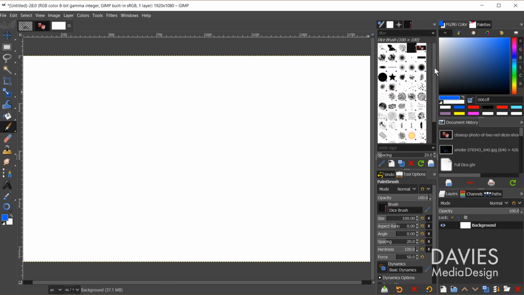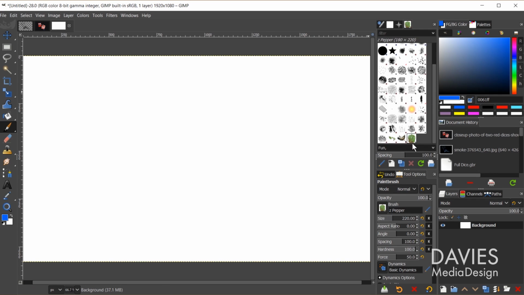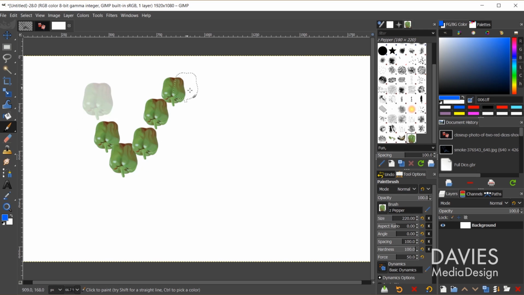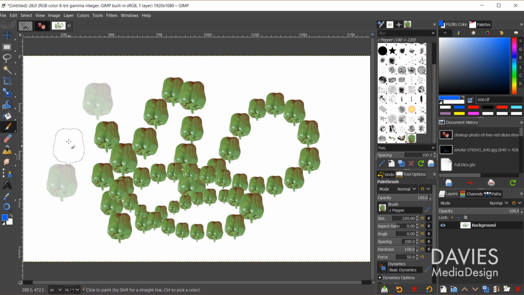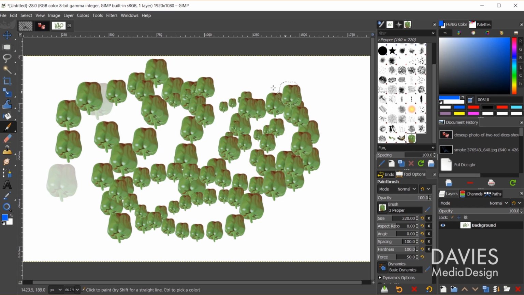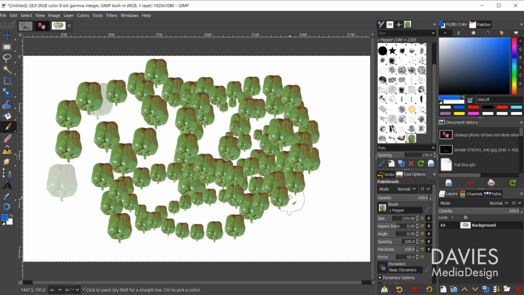There are some built-in color brushes in GIMP, including the infamous pepper brush. So this brush is a color brush. This will not take on the colors of your foreground color. It's just going to stay this green color. And this is upside down right now, but I'll hit Control Z. Color brushes can be created by saving images as .gbr files into your brushes folder. Of course, we'll get into that.